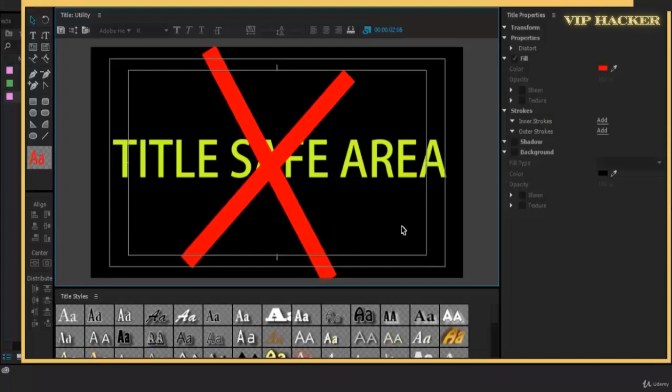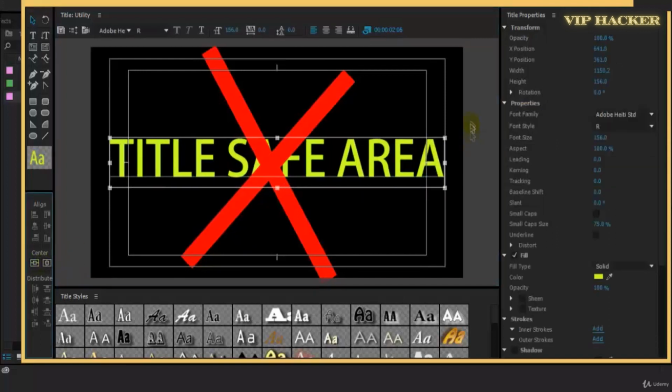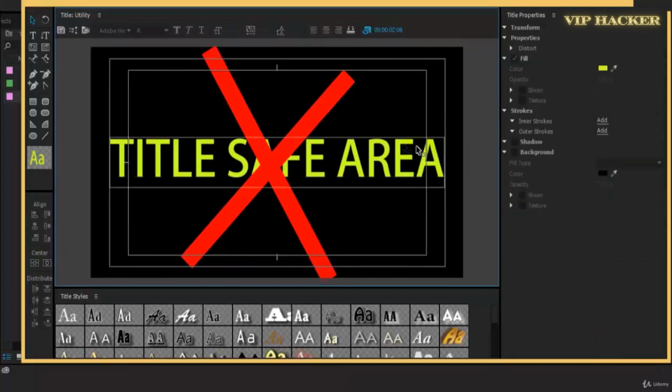This is totally incorrect, as our title is exceeding our title area. This portion, where I'm hovering my cursor, is totally wrong. It shouldn't be like this, irrespective of any font size you use or any alignment. This is not at all acceptable, and this is the area where maximum people make mistakes.